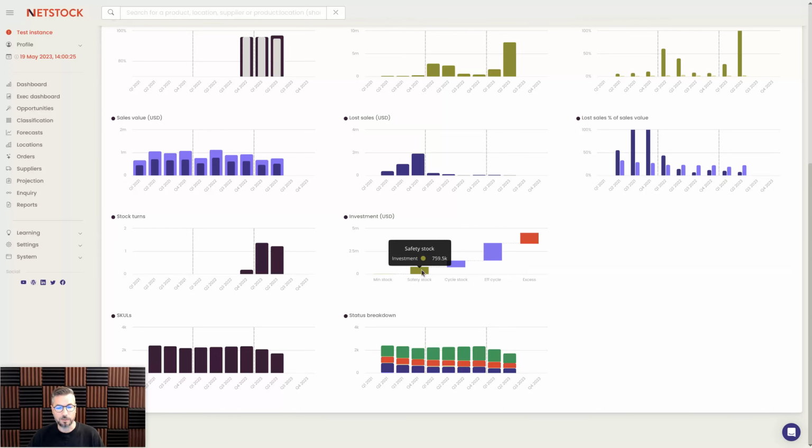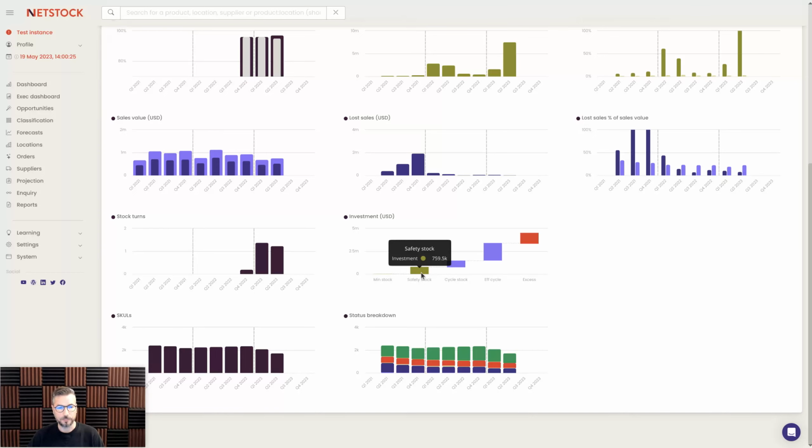And if this number is very high, this means that we are too risky, and we can start looking at where are those risks. Do we have supplier issues? Do we have demand forecasting issues, and so on? This is really planned dead stock. In other words, that's only there for if something goes wrong. So you obviously want to get your safety stock as lean as possible without hitting stockouts, of course.